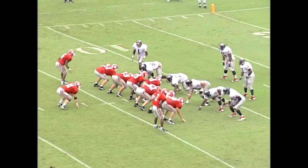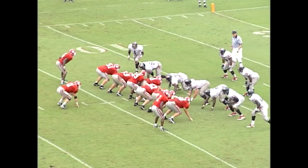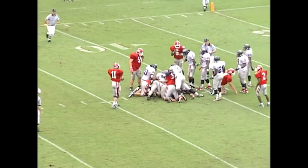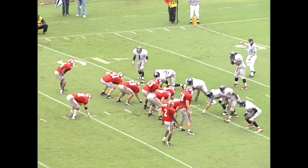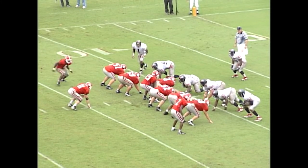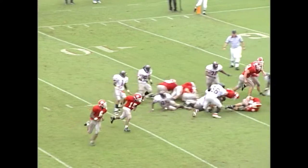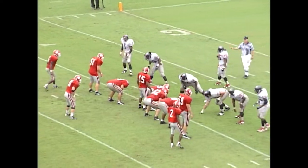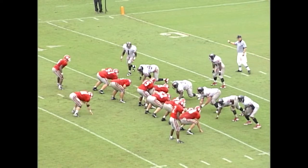They break the huddle. Watch for just a quarterback sneak. Long count. They do, and they get it. And it'll be a fumble with Von Clark. Double wing, one fullback, or one back in the backfield. Need a turnover. Handoff up the middle. He gets to about the 9-yard line. Second and 9 at about the 9-yard line.